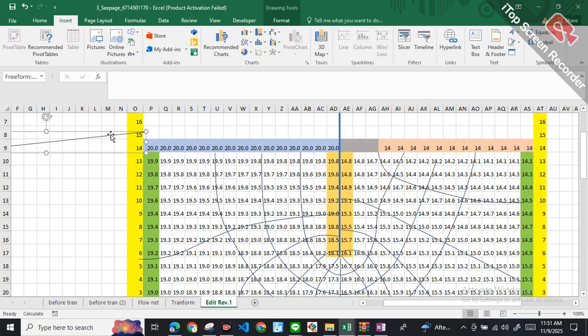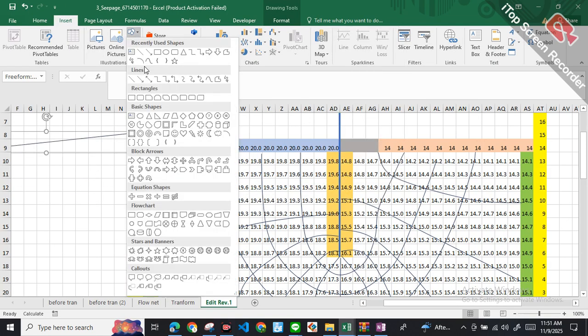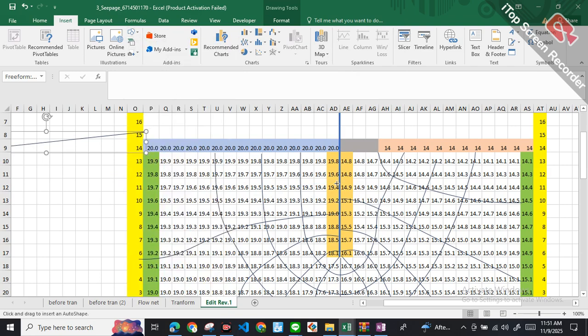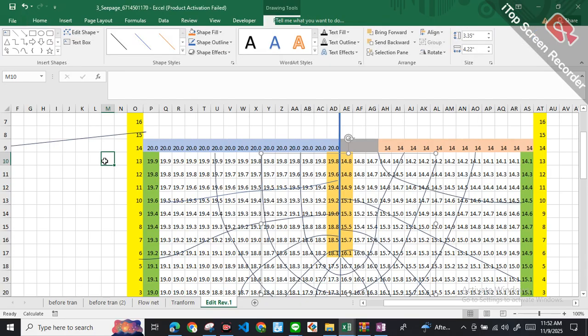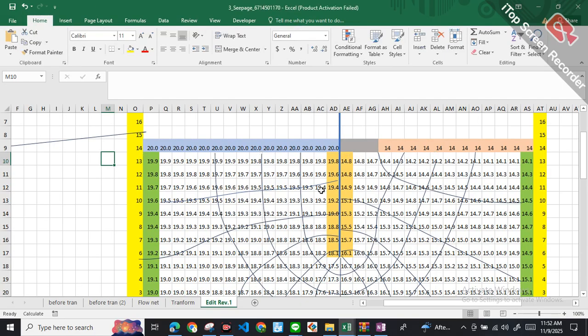It needs a bit of practice, but just follow the 19.4, 19.6, 19.5, something like this. Just follow the lines and you have drawn your equipotential line. After that, draw all the equipotential lines like this using your shape function.